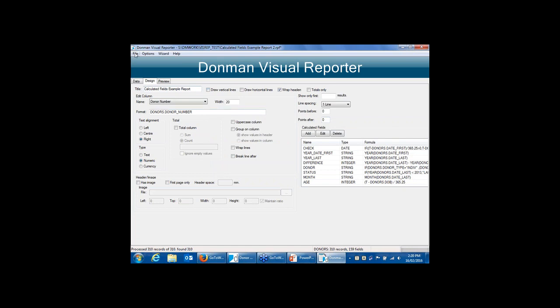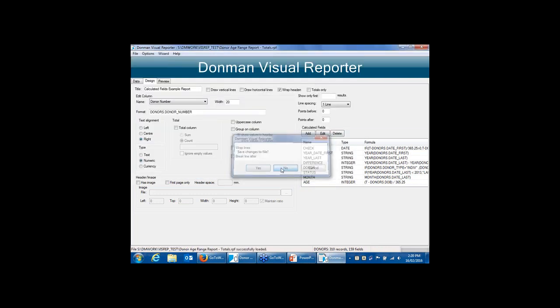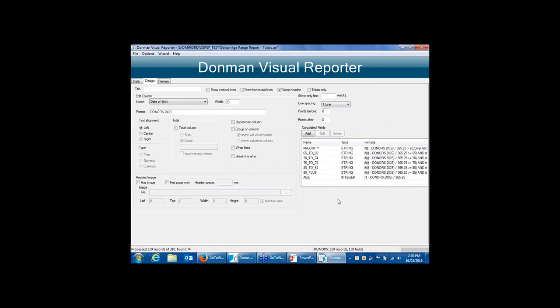One of the other ways, and something that we had a question on recently, was doing a report based on how many people are in certain age brackets. So based on that, and using the age parameter here, I'll open another report. In this particular one, you can see I've got fields that say 65 to 69, 70 to 74, 75, all the way through, plus I've got the standard age one that I created in the upper report.